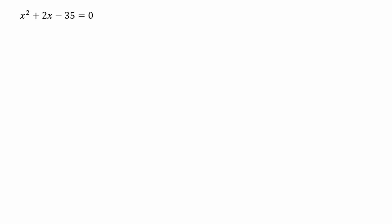First things first, of course, we decide two sets of parentheses would be the way to go. And of course, we see the x squared, and everybody knows that's going to be x times x. Then we look at that negative 35, and what does that negative on the 35 tell us? That's right, the signs do not match. About the only thing I can think of for 35 is 5 times 7, right? 5 times 7 is 35.